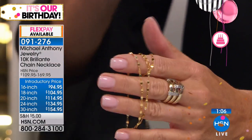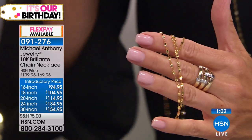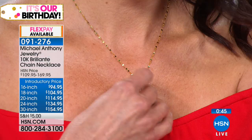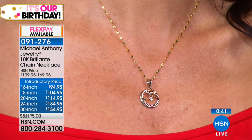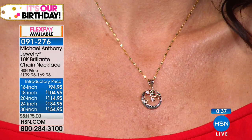Beautiful. Look at the brilliance — it really sings. It's any one of the lengths. To find a 20, 24, or 30-inch — one, you're not going to find this chain in the marketplace. Lifetime warranty. Two, three — this is an extraordinary, extraordinary value. Buy two or three lengths. Believe me, you're not sending them back.